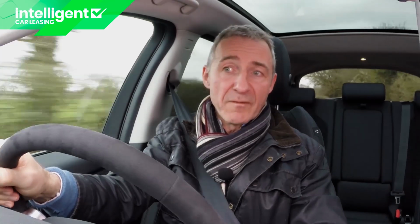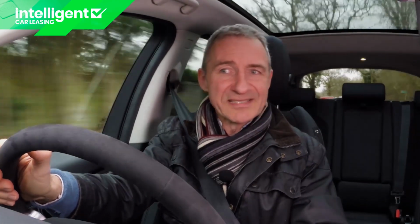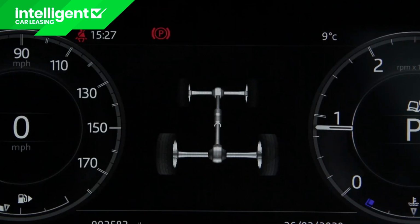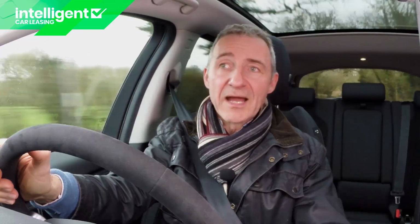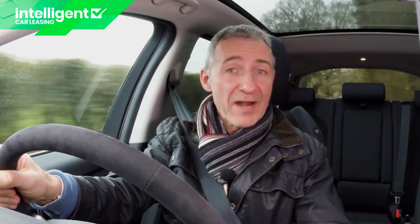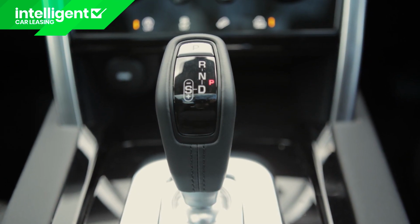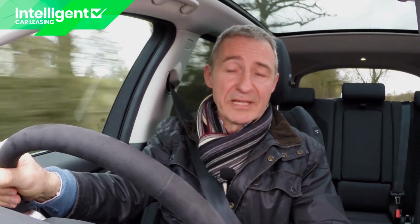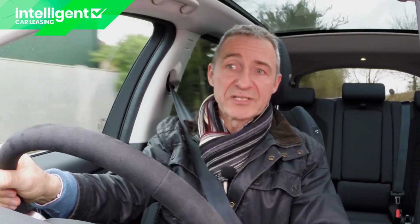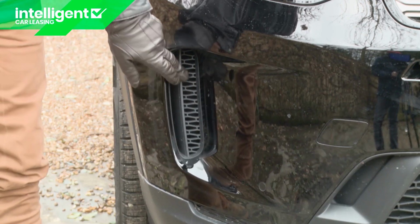with a 107 horsepower electric motor. Whichever fuel type you prefer, you'll get a range of engineering tweaks which offer a further bit of efficiency assistance. For instance, the way that the all-wheel drive system's driveline disconnect setup disengages drive to the rear wheels when you're cruising to reduce frictional losses before they seamlessly re-engage in a fraction of a second when conditions dictate. Then there are updates to the ZF auto gearbox, which apparently offer a 2% fuel economy improvement, and Land Rover says that this enhanced model is slightly more aerodynamic thanks to changes made to the front bumper and to the engine under tray, plus the addition of active vanes on the air intakes.